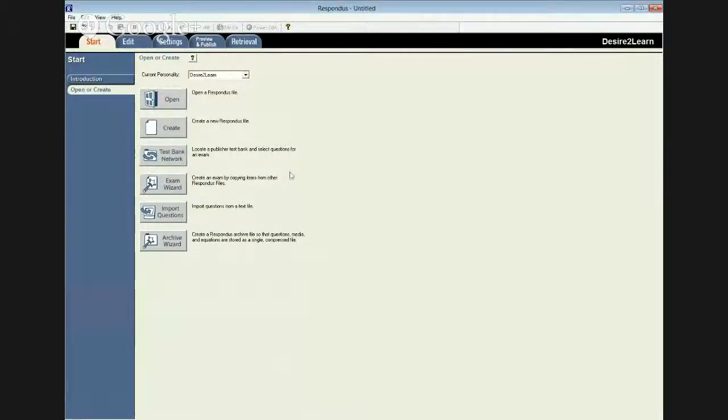Okay. So the first thing I want to do is actually bring in my Word document. To do that, I'm going to click Import Questions. But I can't just grab my regular Word document. I have to tweak it a little bit before I can import it. It requires a certain kind of formatting. It's not a big deal, but it does require it. So before I try to import, let me show you where you'd find the kind of file format you need. Up at the very top under Help, if I click on Help, I get Help Topics. I'm going to click on that. I'll have to reshare this because it pops up a new window. So let me go ahead and reshare real quickly so you can see what I'm seeing.